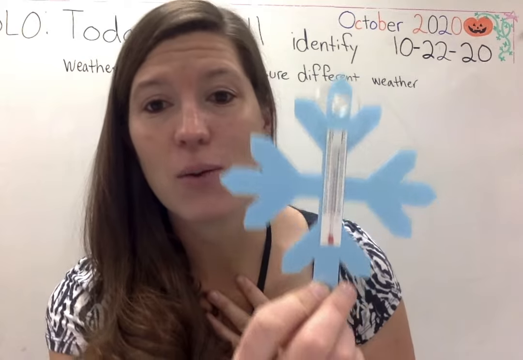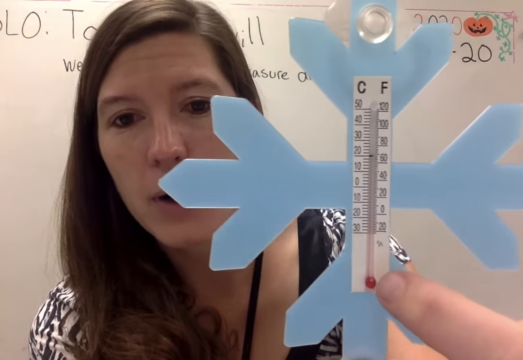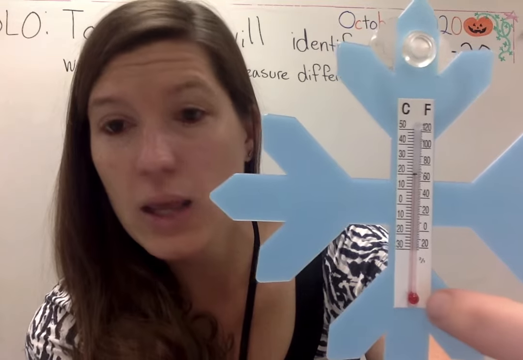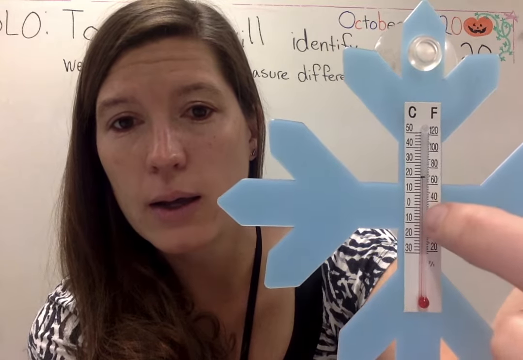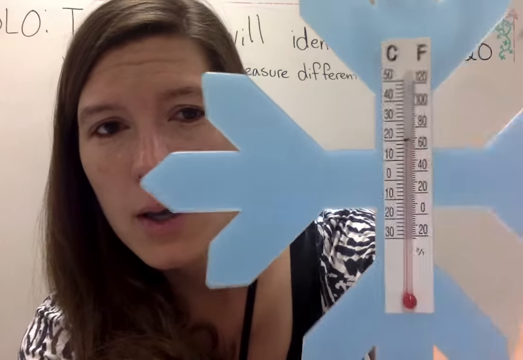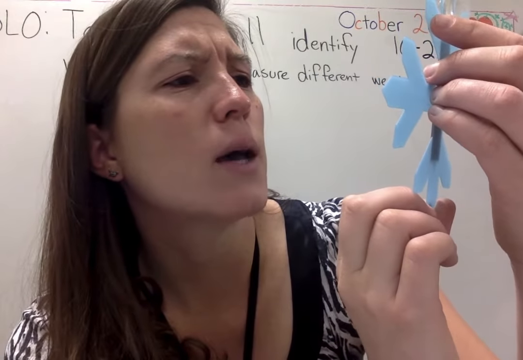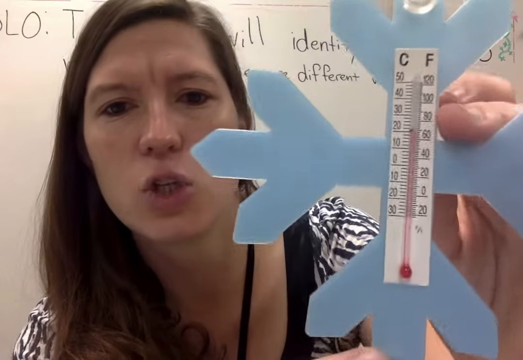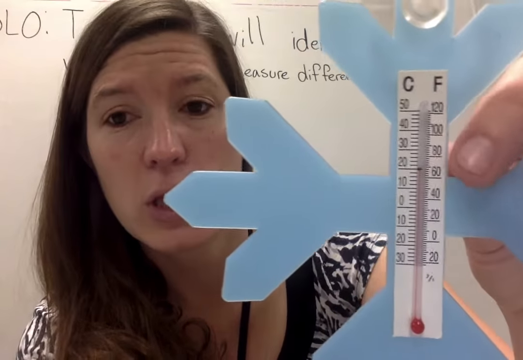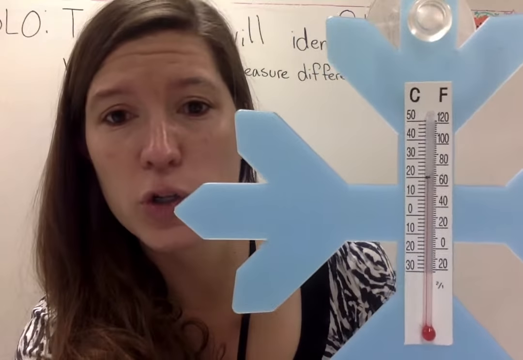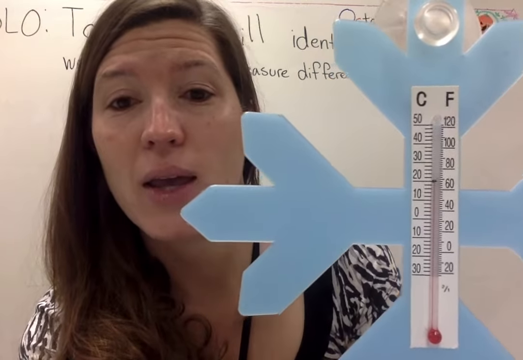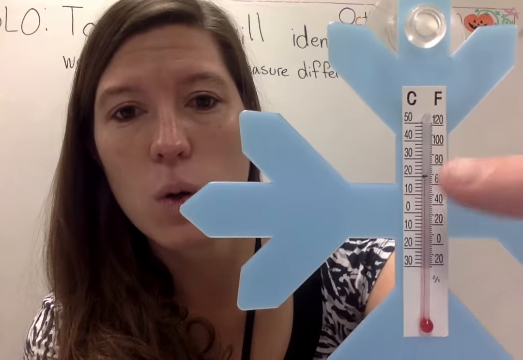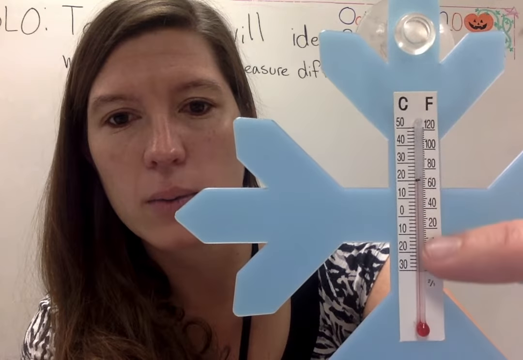This little thermometer we have in our classroom window, and it's in the shape of a snowflake because snow is my favorite weather. Do you see the little red part? That's called mercury. So when it gets warm, it goes up the middle of the thermometer, and it says right now that it is about 68 degrees in the classroom. And we usually hang it in the window, but I pulled it over here to show you. So it has warmed up. Over by the window, it's colder, but in the classroom, it's warmer. And if it gets cold, then the mercury goes down, down, down.